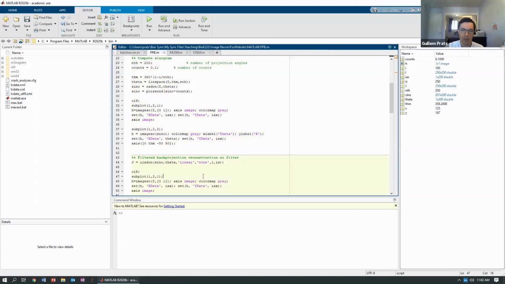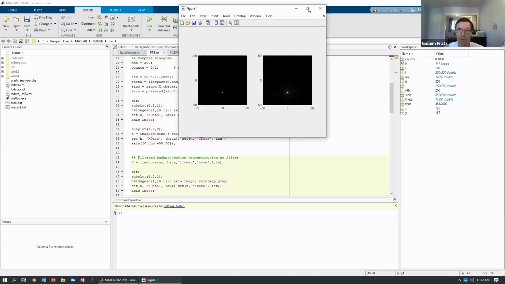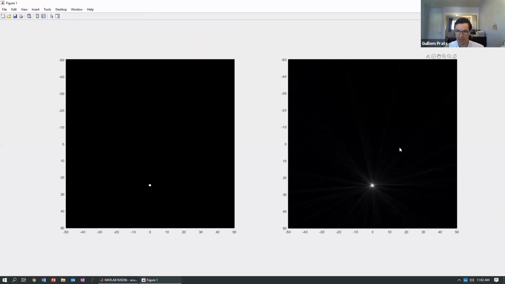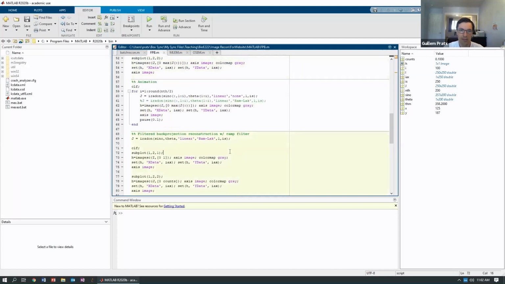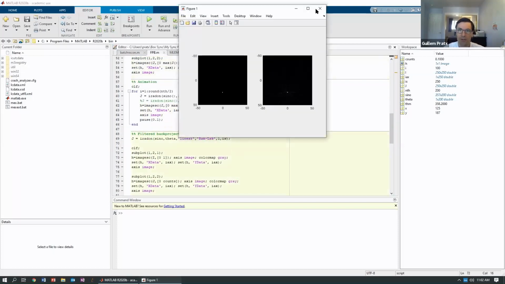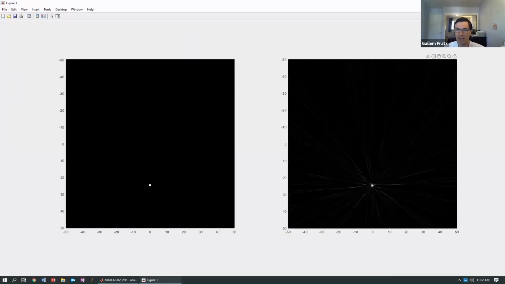So if we do the simple back projection with no filter, we can sort of see there's a point source, and you can see the noise now is visible in terms of the pattern of the lines that have been back projected. You can see the star-shaped pattern here. And then if we put the filter, remember what I said, when you put a filter, it's going to exacerbate the noise. So with the ramp filter, this is what it looks like. Now it gets very noisy, and there are artifacts that show up in the image.